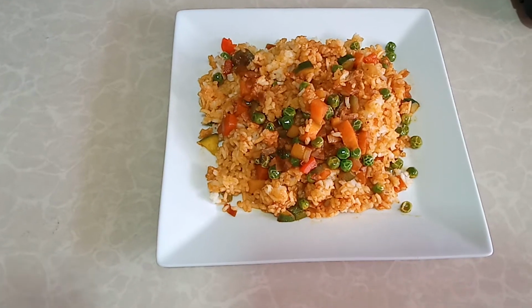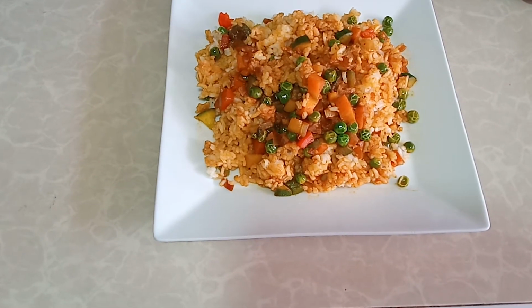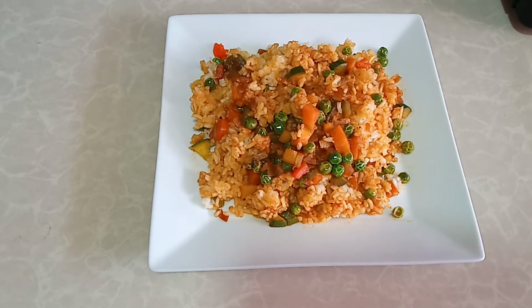See how rich that rice is. You can actually see a bit of everything: some zucchini, some carrots, some peas, of course the rice. The rice can be leftover rice, or you can pre-cook it just the way I did, and that's it. You can serve it with your stew, ready for your lunch or dinner.